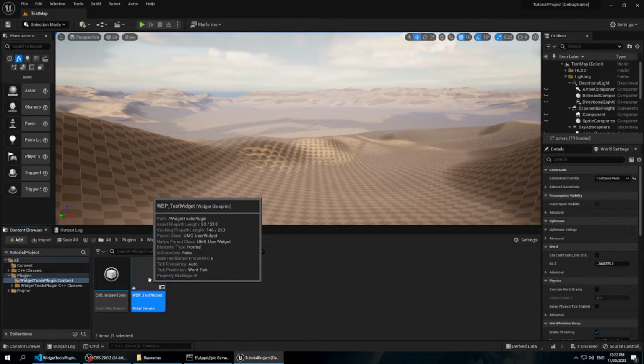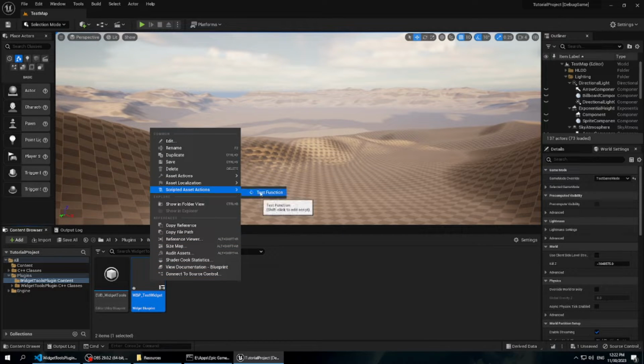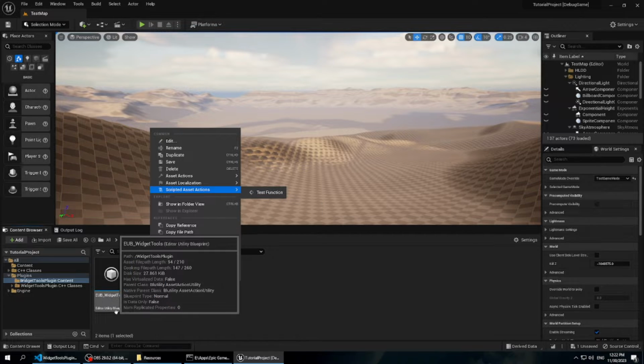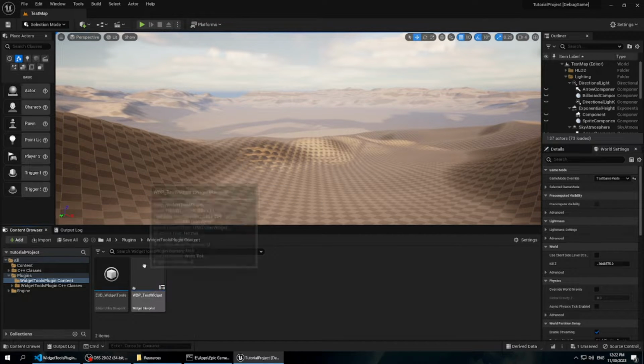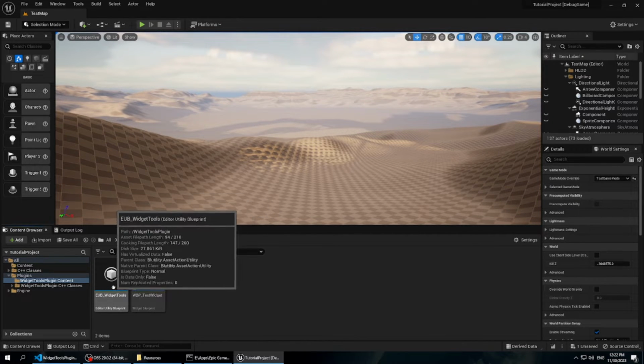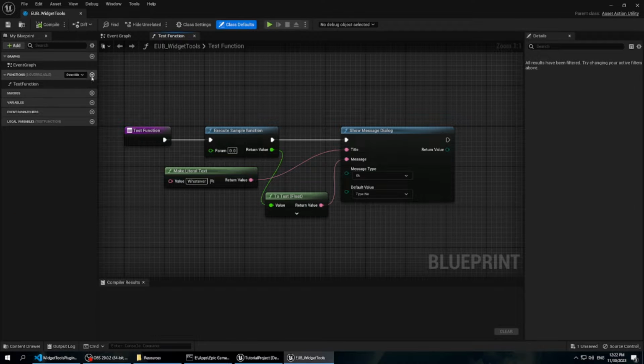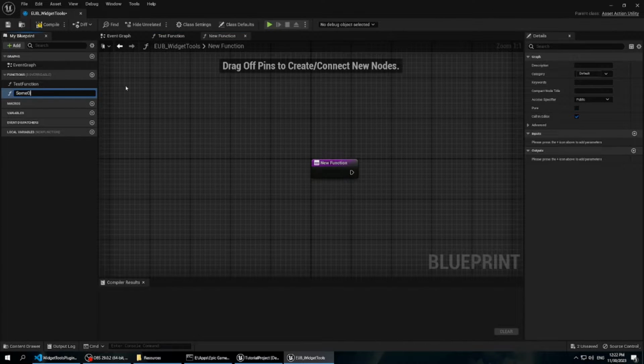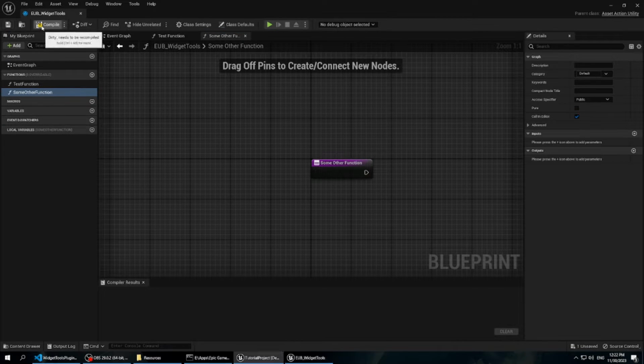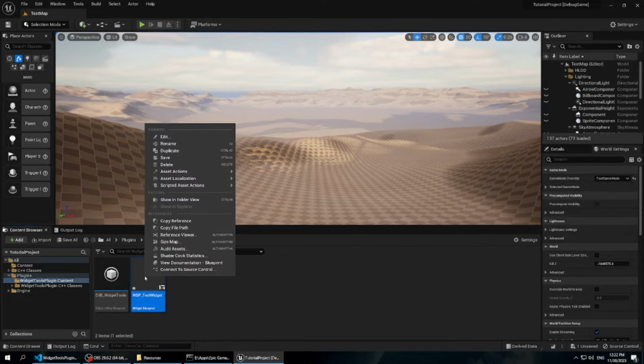And one other thing to note is when in that right-click menu, the list of functions here is going to be the list of functions in our editor utility blueprints that apply to this asset. And I'll mention what I mean about apply in a little bit, but you can see if I open this back up and I add a new function, so some other function, and I won't make it do anything for the moment, but we'll just save that and compile. And now if we go back to our content and right click on it, you can see now we have some other function shows up. So this will just aggregate all of the functions in our utility blueprints.